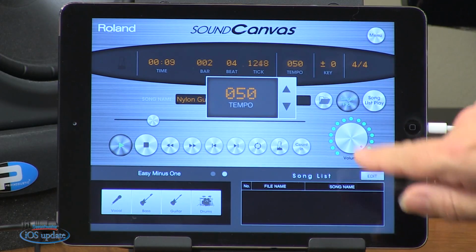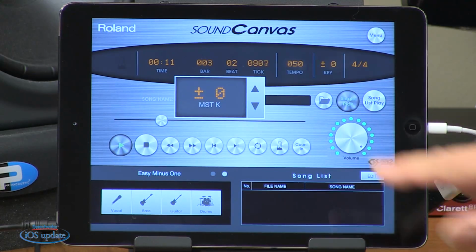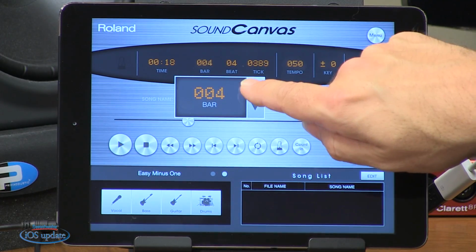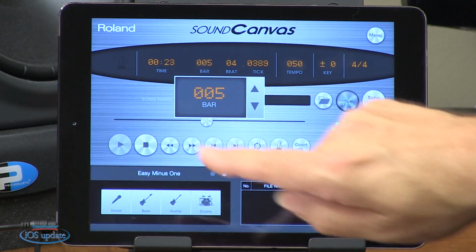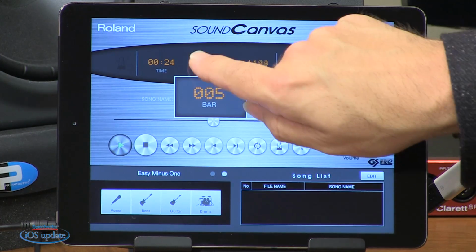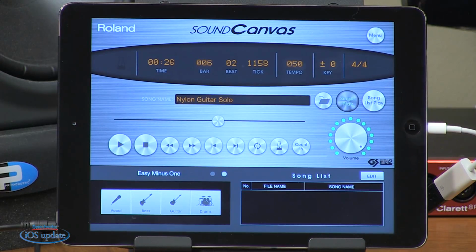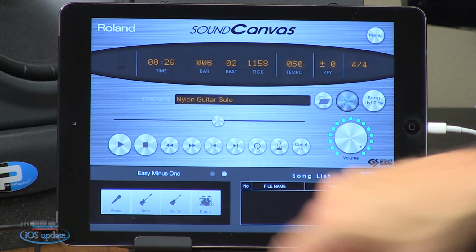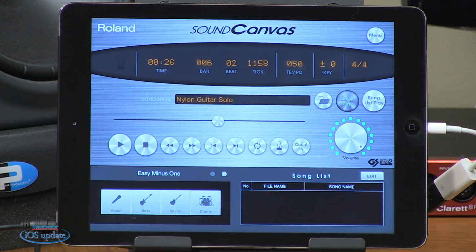We still have control over tempo here. We have control over the key, so we can transpose that. We can locate within the song by opening up and moving to exactly where we want to be. So you still can manipulate playback here. We have a volume control, you can still do your song list. And this is where you can actually do that minus-one that I was talking about earlier, where you can take out one of the tracks, take out the drum tracks and play along with this, for example.